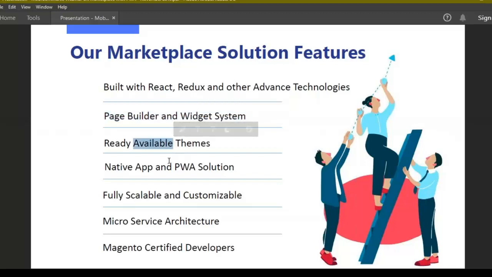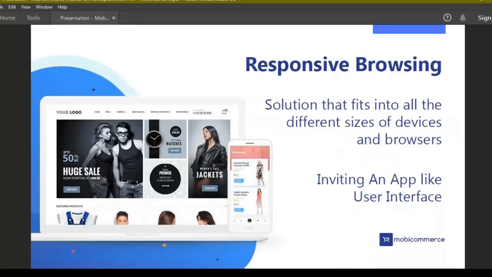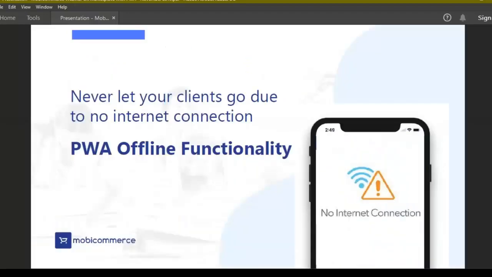We have various designs. I'm going to show you some designs as well. We have native apps and a PWA solution for the same. So that's the overall features. And moving on, as I said, it works offline. The PWA is going to give you the offline experience. For those of you not aware of what offline means and how it works, I'm going to cover it in the demo section.